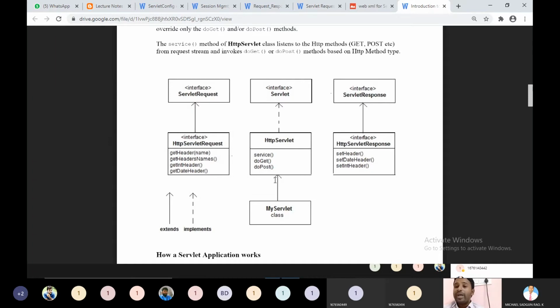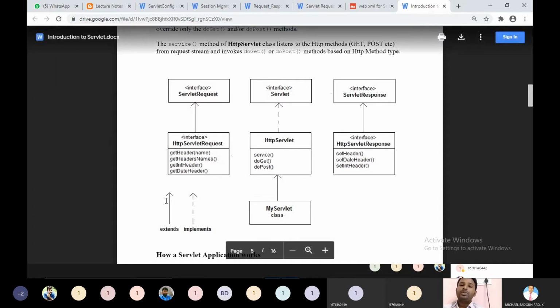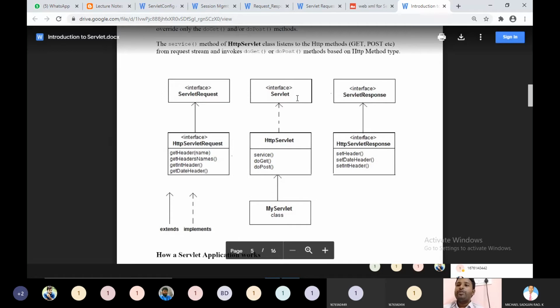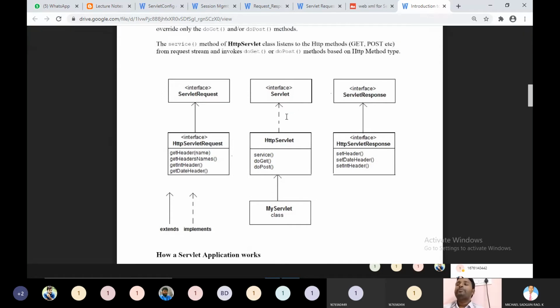This MyServlet should extend. So the solid line is extends. The dotted line is implements. Extends is nothing but inheriting a class. Implements is nothing but implementing an interface. Servlet is an interface that is implemented in the HttpServlet class.